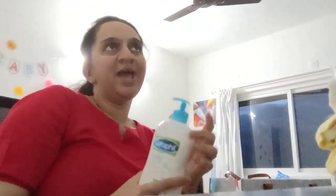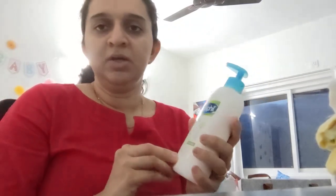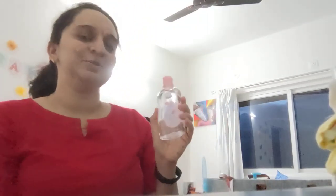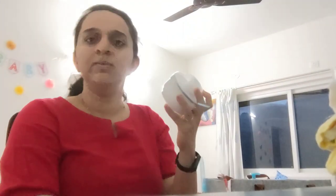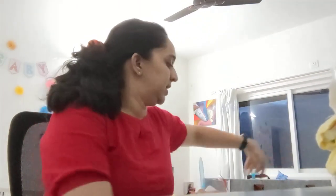Next is baby lotion and baby body wash. We've been using the Sebamed brand — we went to a local store and they suggested it and we're happy with it. You'll also need two things: baby oil and baby massage oil. We're using Johnson & Johnson baby hair oil because my husband Anuj likes the smell. We're also using baby powder with a powder puff because the weather here is very cold, but if it's hot you may not need it.